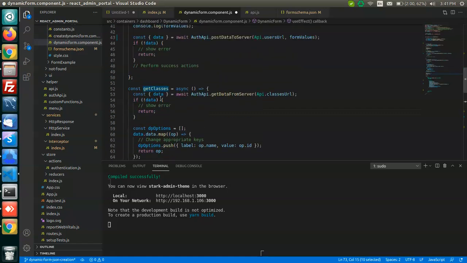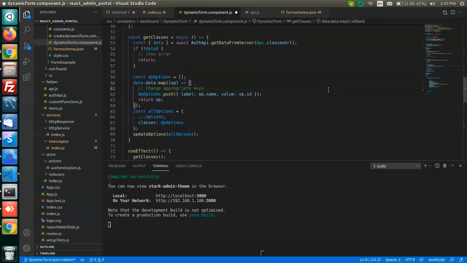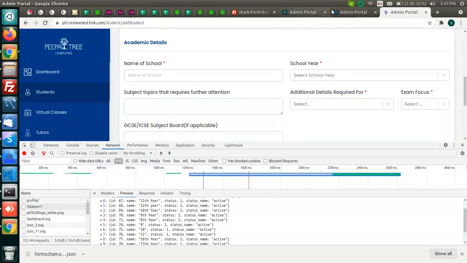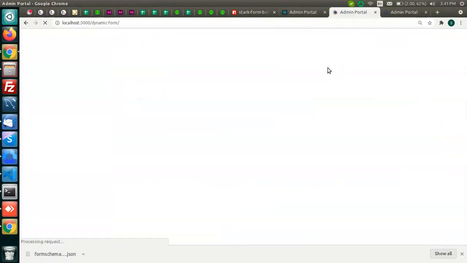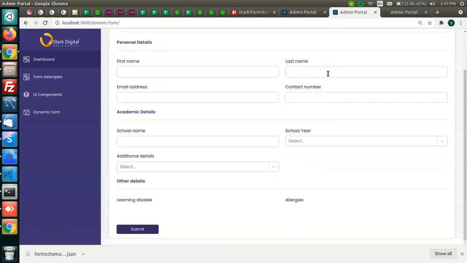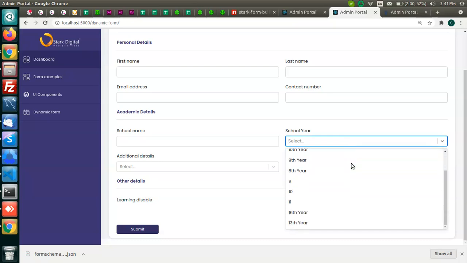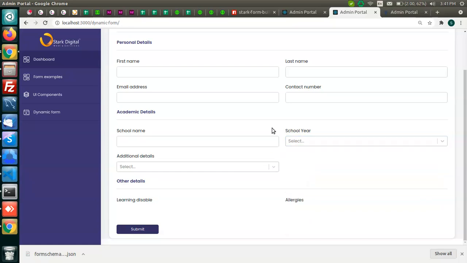So the get classes method will be called at first. So now we will see our form. Now I just refresh it. And for school years, no need to do any extra code. It just fetched all the data from that API. So this is how our form is created.